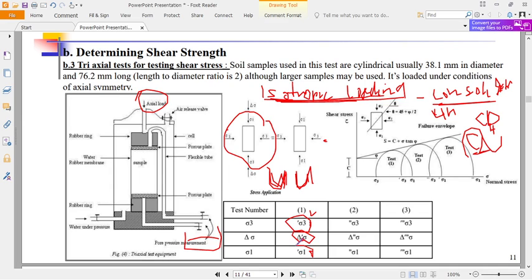When you increase the confining stress, when the drainage has stopped, or when the consolidation has stopped, then you apply your axial load. Is that okay? You apply your axial load, then you also record when failure occurs under conditions of drainage, if it is a CD test. Normally this is for sandy soil. Is that okay? Sandy silt, sandy soil. Remember for sandy soil there will obviously be consolidation. Water will be able to escape. That's why you test under conditions of consolidation and drainage.